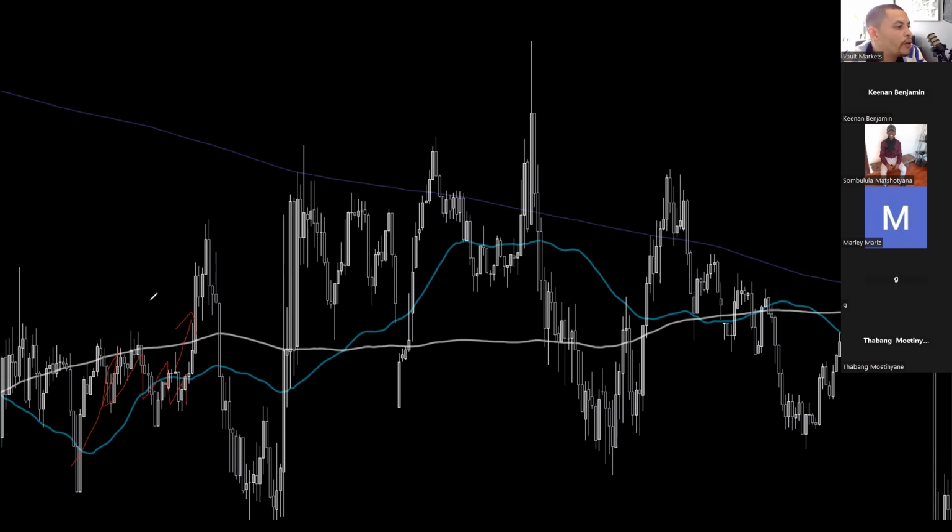So for instance, when price breaks above a moving average, you are taught to buy. Now, let's say, for instance, you execute a buy position at this level. What happens then? They teach you that your stop must go below the moving average, because the moving average acts as support or resistance. Now, let's say you put your stop loss either below your candle or below the next moving average.